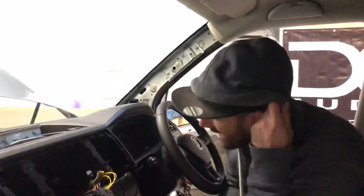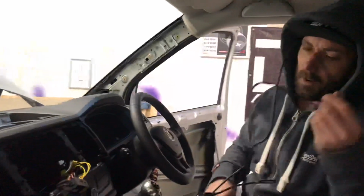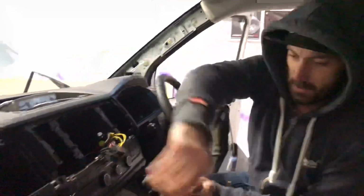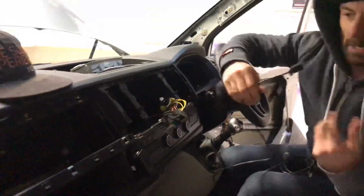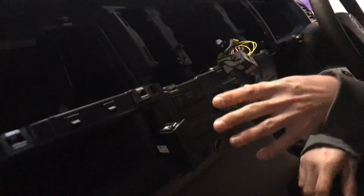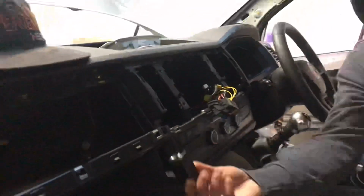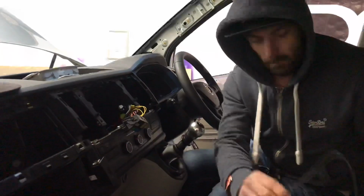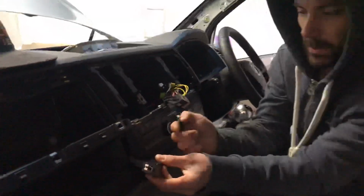Now, yes, when you get an aftermarket radio like the Pioneer 230 DAB with fitting, you get your nice little USB. Well, it's a nice long lead, but who wants this crap hanging out of your dashboard? I don't. There's a factory USB port here. The problem is a lot of people don't realise that this can connect to this. Well, on the back of this there's a plug, but it's not compatible.